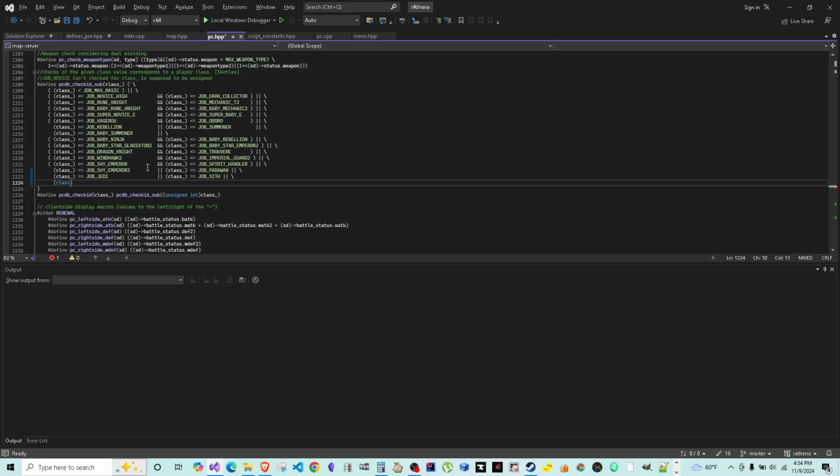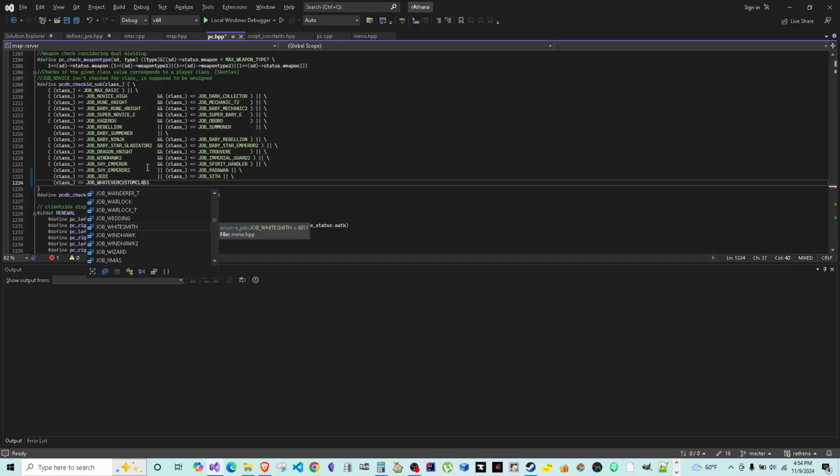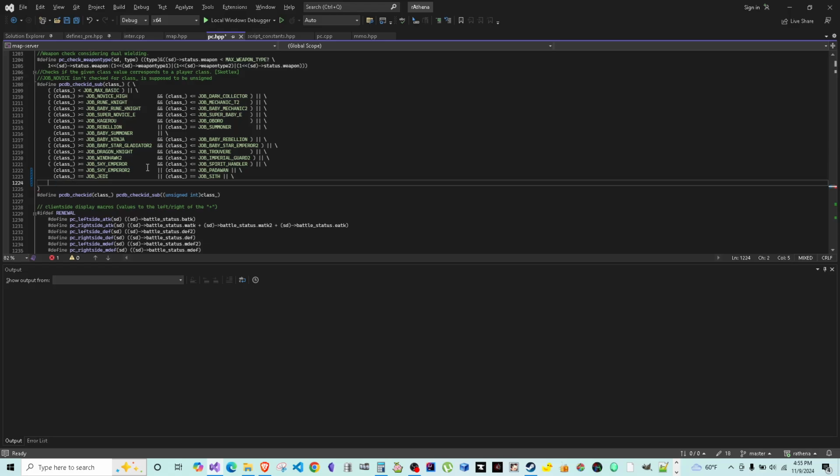So you would do equal, and you would say job, whatever custom class, whatever this is, and you just put a backslash. That's all you do. But you have to make sure that once you apply this new class, it looks just like this, and it has to end with a backslash, just like this. Otherwise, your code is going to break.